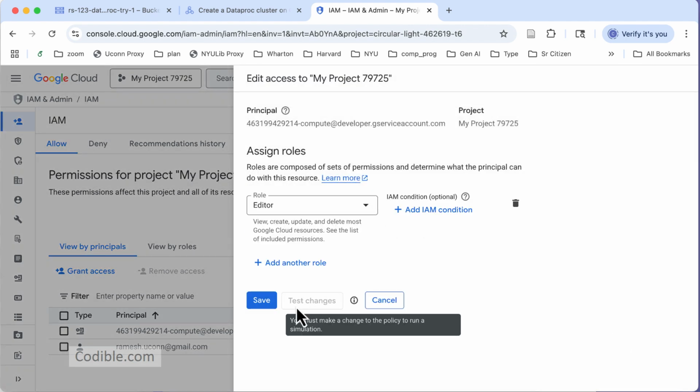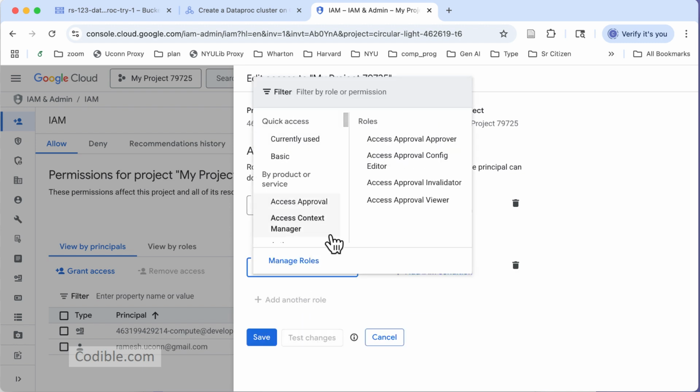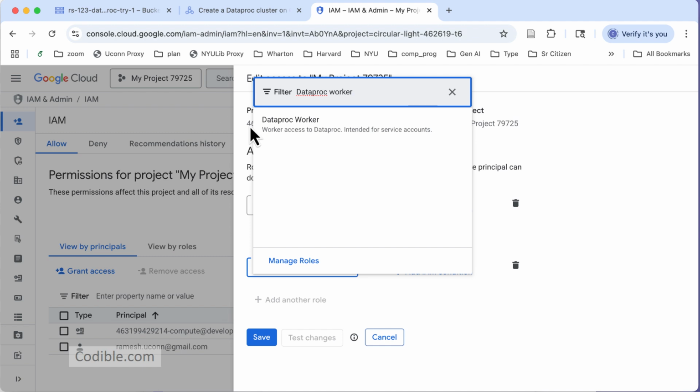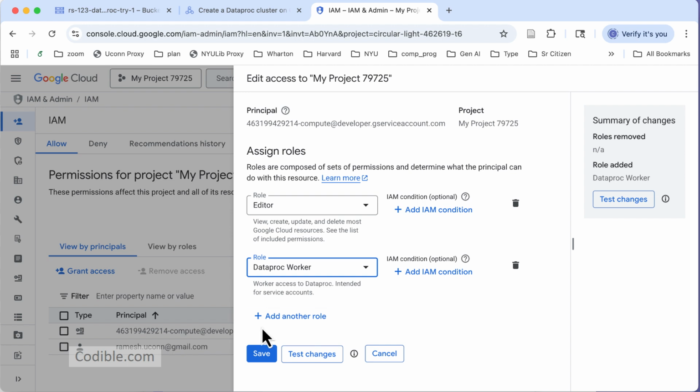Once you click on it, you can assign it different roles. So please click plus to add another role, and here click on the drop down and look for Dataproc Worker. Just type in Dataproc Worker and you will see that particular option show up in the filter, and just select that and go ahead and hit save.